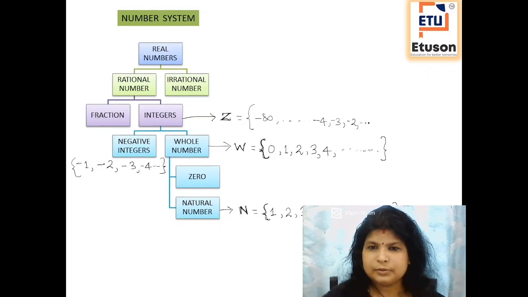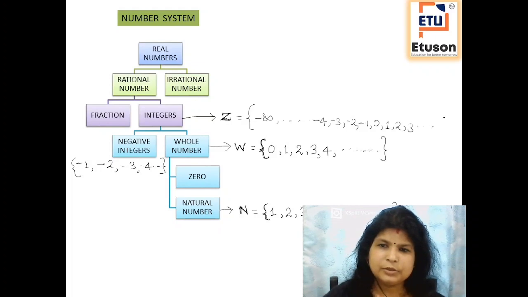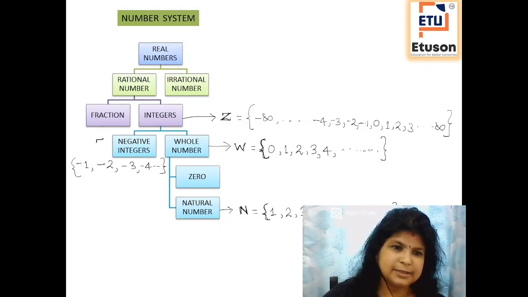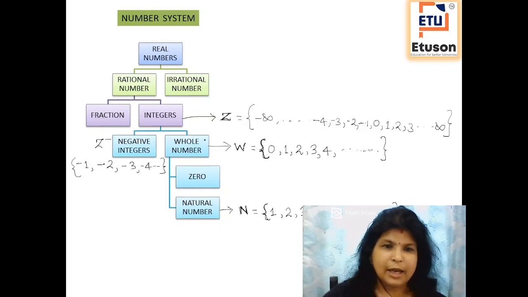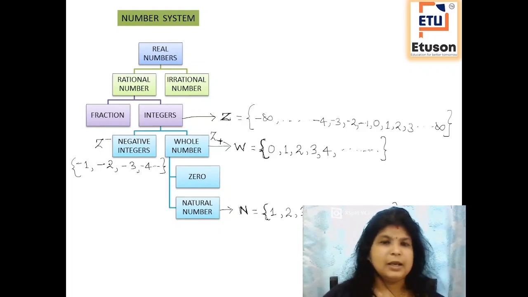Okay, so -1, 0, 1, 2, 3, and so on until plus infinity, you have integers. The negative integers are indicated by Z minus, and positive integers you can write with a superscript or subscript. A whole number is represented by Z plus. So it is represented by Z plus and it is represented by Z minus. Correct. So I hope now the concept of natural number, whole number and integer is clear.